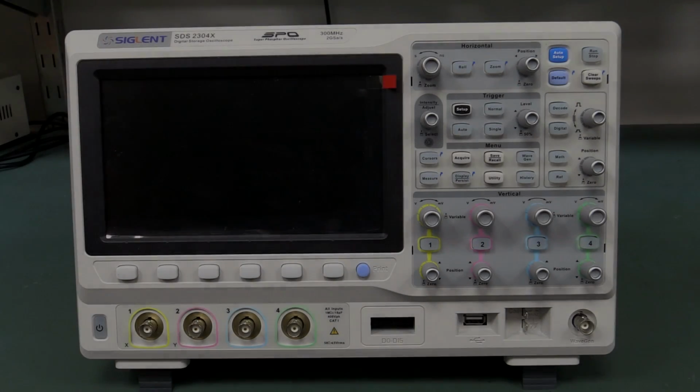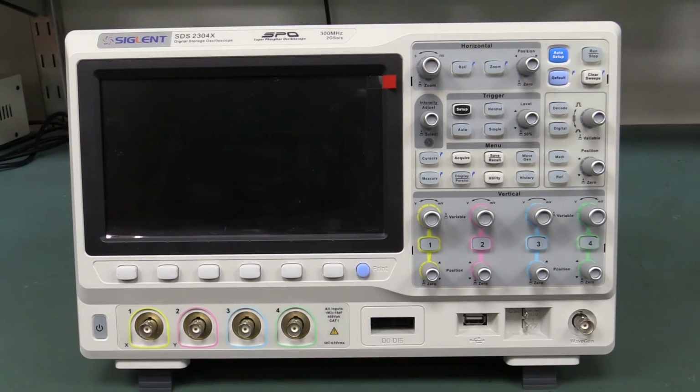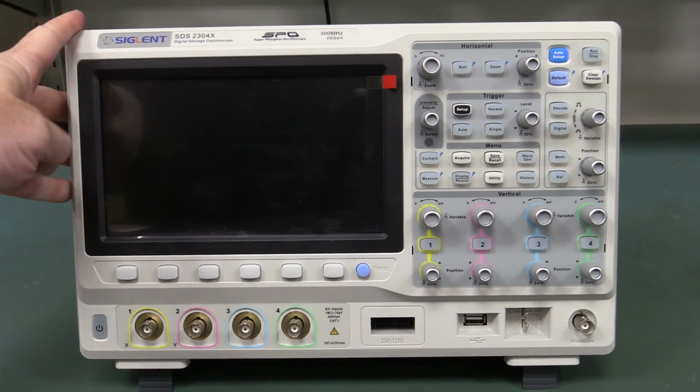Hi, it's another oscilloscope teardown. Very exciting. We love scope teardowns here on the EEVblog. This is the new Siglent SDS2000X Series scope, and I have had my hands on this puppy before.